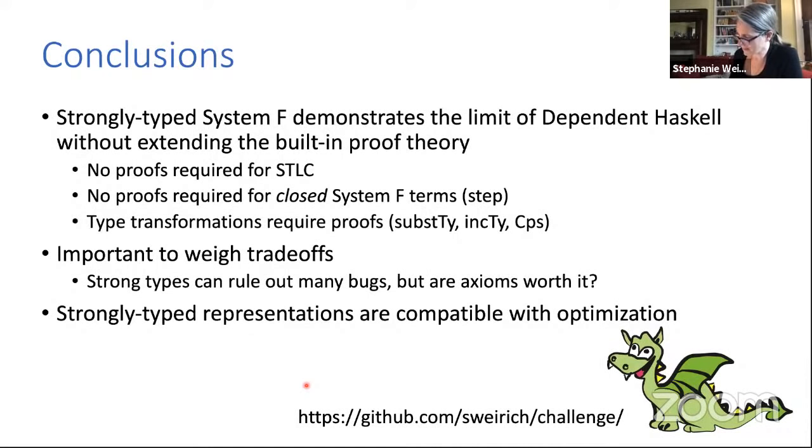Adam asks, the Wikipedia typing rules already seem strange for not tracking type variables in context. Why is that not problematic when you go strongly typed? That is a good question because that was a design choice I made. I didn't track type variables, and that's specific to System F. So partly it's not problematic because there are no kinds. Every type variable has the same kind. And so it's really hard to mess up the usage of type variables in System F terms, right?